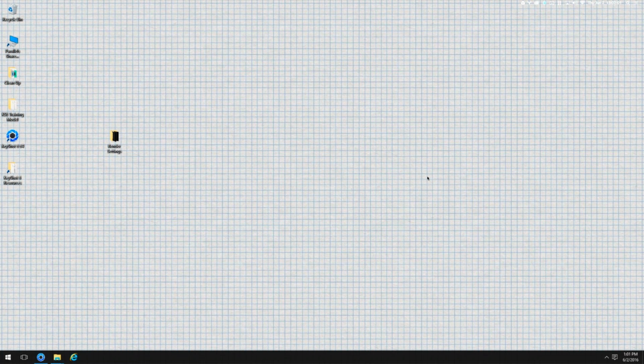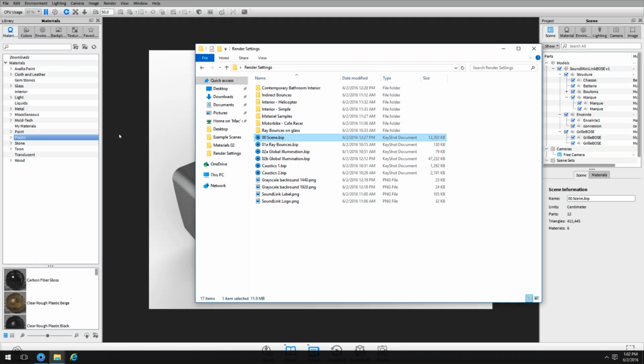So what we'll do today is we're just going to go through some of the basics of render settings. Some of it's not going to be so basic, but the intent here is to give you a thorough idea of what some of the sliders and controls mean. So we'll try to explain everything in a clear way and then talk about how it influences your KeyShot scenes.